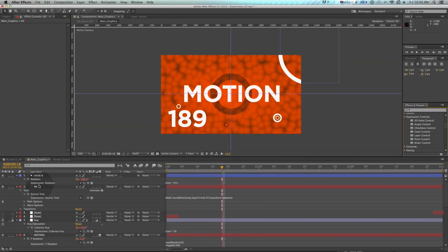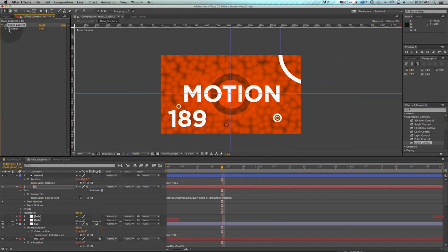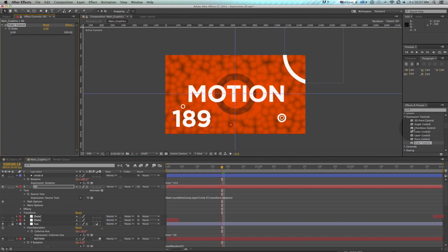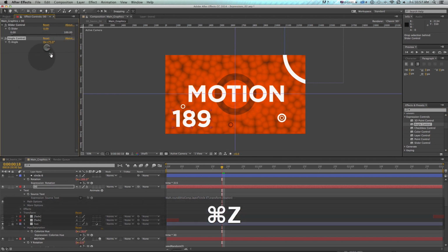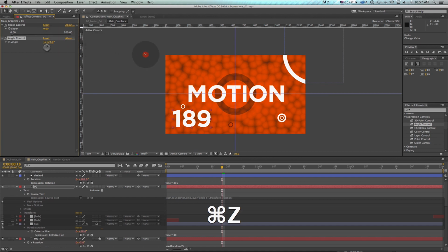So in this example, we made the source text equal this rotation, but we could actually have it be an empty shell that we point something to. And what I mean by that is, on any layer, if I drag this slider control, I'll just put it on the text because it'll be easy to keep track of. And I could put this on a null, which I like to do sometimes, but this is fine for now. This slider control or any of these expression controls are all empty meters that look like the dials for After Effects effects, but they don't really do anything.